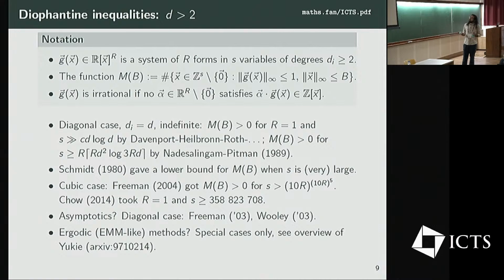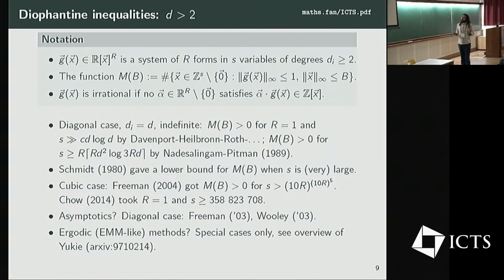So higher degrees, yes. For higher degrees, I mentioned that Freeman had worked on the diagonal case, and this is mostly about higher degrees. In fact, there's quite a large literature on the diagonal case, which I didn't discuss at all in the case of forms with integer coefficients. But okay, the field is a bit thinner here, so I might as well put it in.